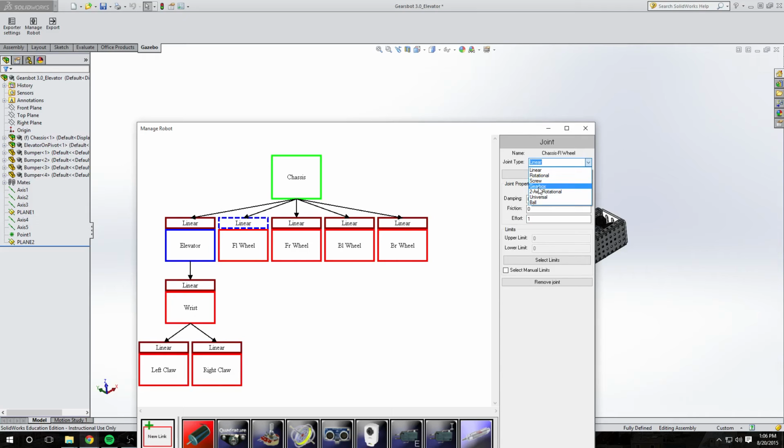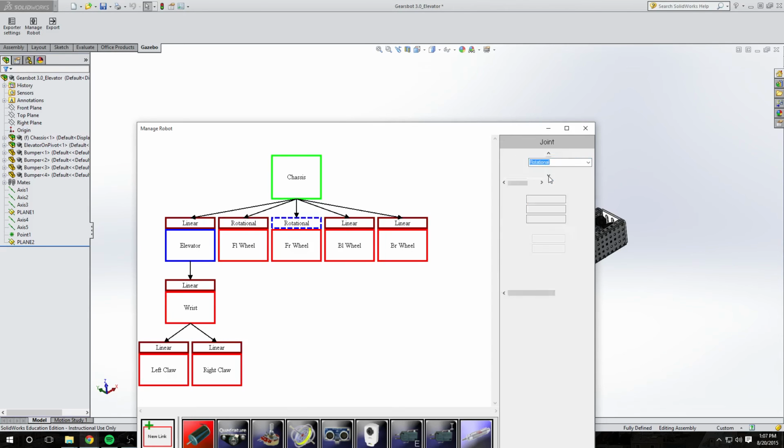A gearbox joint is the same as a rotational joint, except it links to a second rotational joint, and those two joints will rotate together based on a gear ratio. A 2-axis rotational joint is like a rotational joint, except instead of being a single axis, there are 2 axes it can rotate about, and those axes intersect at a point, and they are not parallel. A universal joint is like a 2-axis rotational joint, except the both axes are perpendicular to each other. And finally, a ball joint is a joint where the link rotates about a single point and has 3 degrees of freedom. So for the wheels, we're going to want rotational joints for all of them.